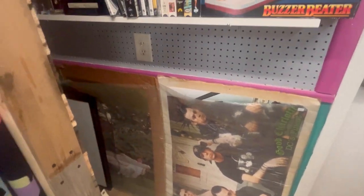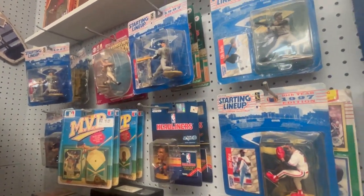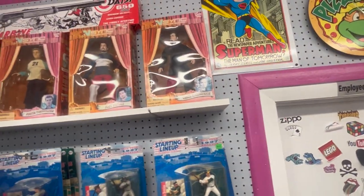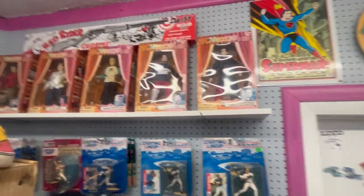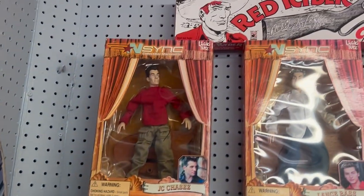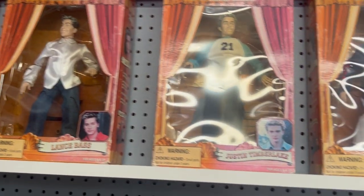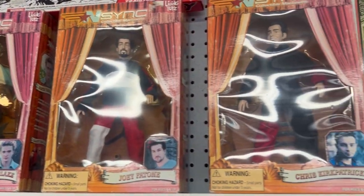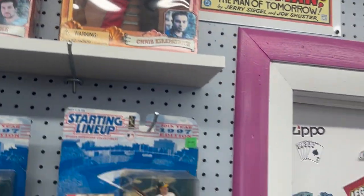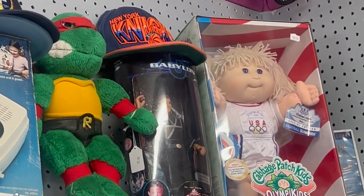They had all kinds of posters all over the place - from Green Day to Ozzy Osbourne. I just had Jack Osbourne on the show not too long ago, so that kind of ties that in. Look at these NSYNC dolls! The girl at the store was like, 'I hope they don't sell these because I love them.' They had all five of the NSYNC guys right there, all in perfect condition.